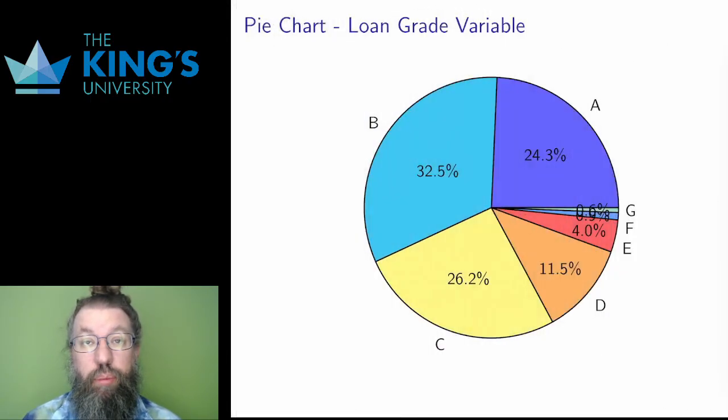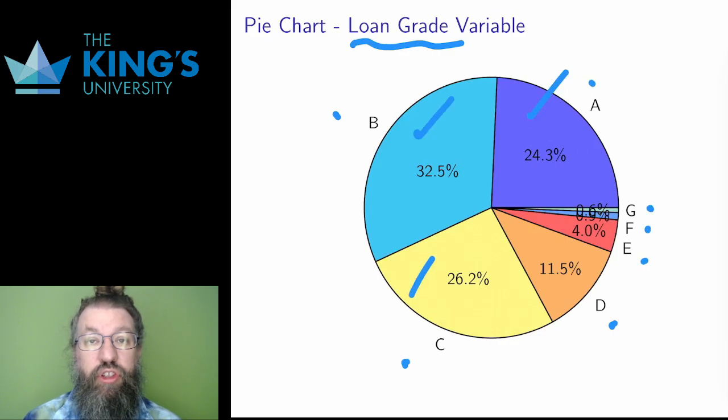Pie charts are often great for proportions. They are seen as an intuitive and easy to read representation of parts of a whole. However, they too can have their weaknesses. I haven't talked about the third variable yet in this data, but here is the data for the loan grades that the bank gave to all its applicants. Again, A is the safest loan to grant, and G is the most risky. This is pretty clear for the early letters, but reading this data for E, F, and G is not pleasant, and even if I were to take away the overlapping percentage text, it's still pretty hard to figure out. Pie charts work well for large percentages, but showing very small slices can often be a problem for this visualization.